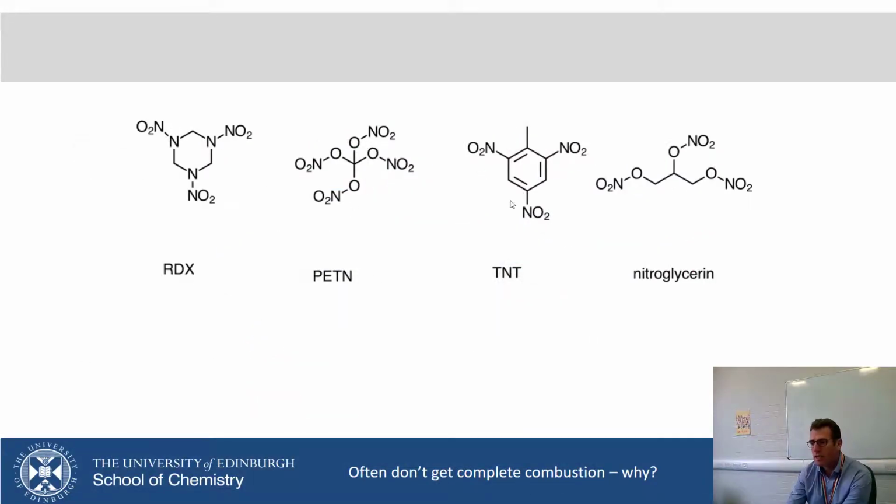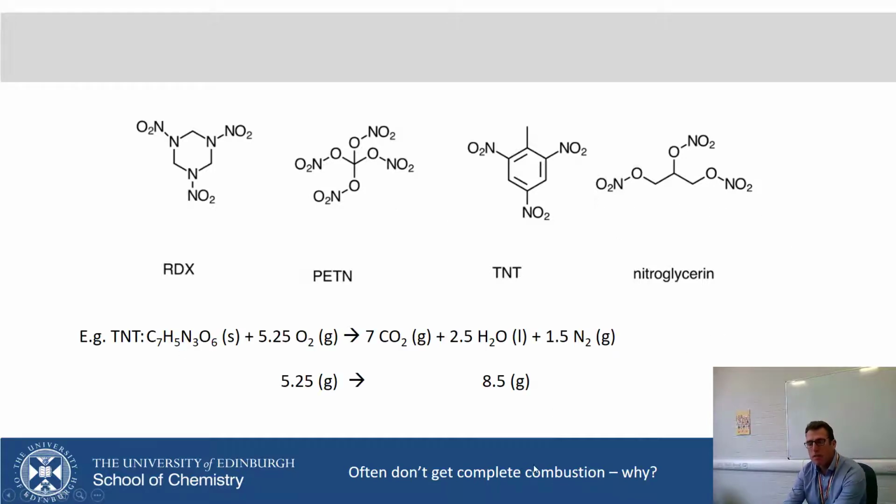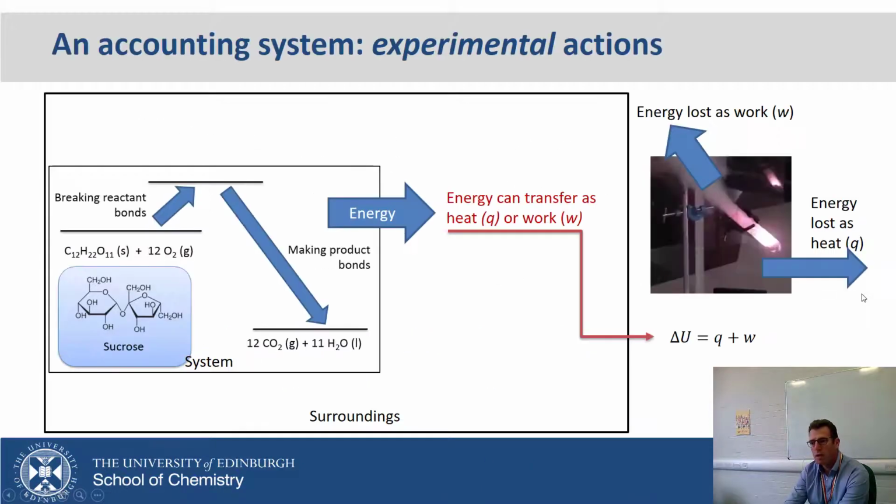Okay, so here are some common explosives. There's TNT that I drew out. Nitroglycerine is another one, RDX and PETN. These are common explosives. And as I mentioned, we don't often get complete combustion because the amount of oxygen that's necessary isn't often readily available. Okay, so that's a consideration of energy loss as work. And as you can see, it's very easy to calculate work of expansion. We just essentially look at the chemical formula and use the delta N, the number of gas molecules that are produced, as a way of estimating what the work of expansion is.